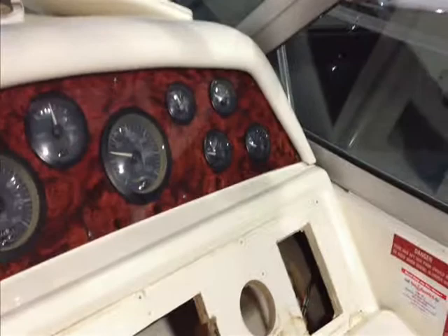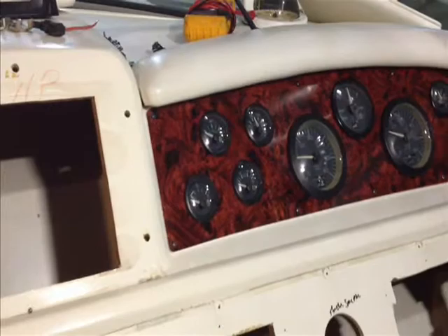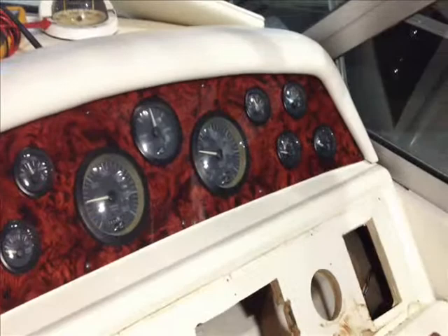Hey folks, we're back again. The new panel's installed. Just kind of wanted to give you a heads up on what that looks like — it really does a lot to bring up the date of the boat. When the new panel goes in below where the old electronics were, going to clean all that out and put in the new panel, it's really going to make the boat look like a modern boat and not just one that's all faded and tired.